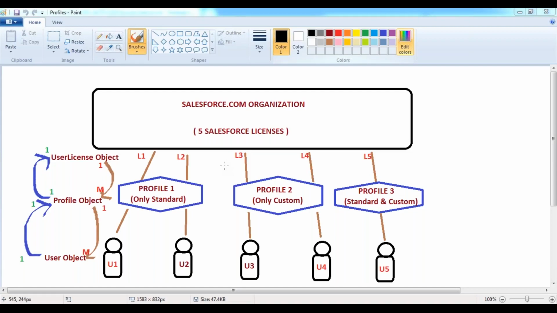Now, each and every user should be associated with a profile, but one profile can be assigned to multiple users also.